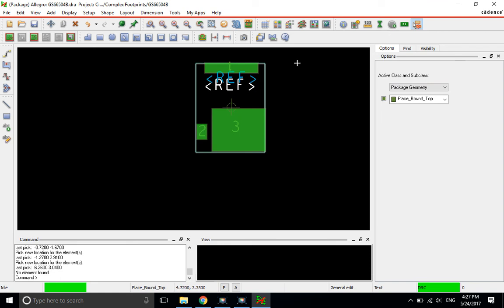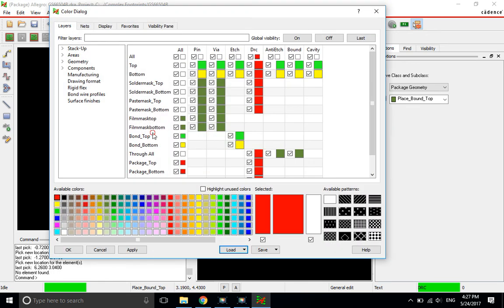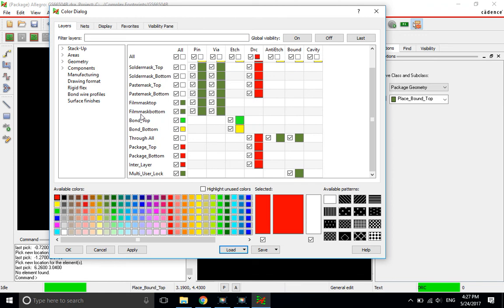How am I going to manipulate the color? Well, just like I did in the earlier part of this video, I will go to the color options right in the shortcut toolbar, or you can go to display color visibility. Now, where is the option to find the pin number? We saw it earlier.